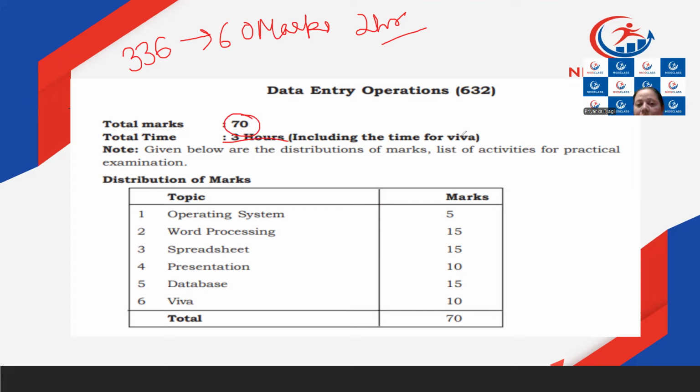Now, what is Viva? Viva is conducted in your 336 practical or 632 practical both. So Viva is basically an oral questioning round. The invigilator can ask questions from anywhere: whatever practical you have done on your computer system on the day of the practical examination, or your practical file. They can ask anything about your subject knowledge, right? So we are providing you the Viva question practice. Everything we are providing to you here in the NIOS classes.